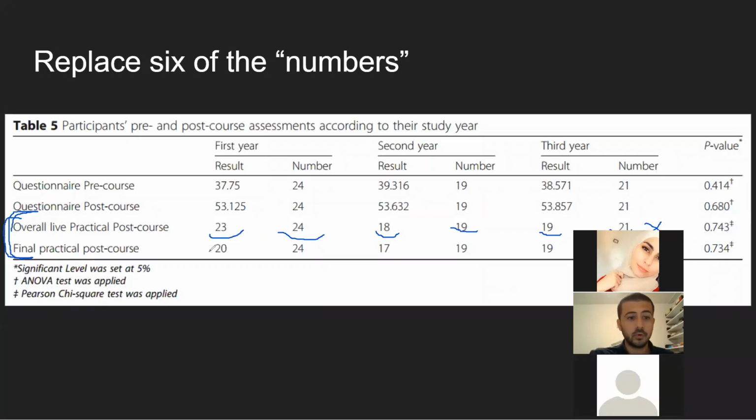Yes. I hope you agree. Similar to the conclusion here, they are similar, so I don't reject the null hypothesis, so I accept the null hypothesis, and the null hypothesis says that the third, second, and first year are quite similar in this outcome. There is no distinct thing going on here.